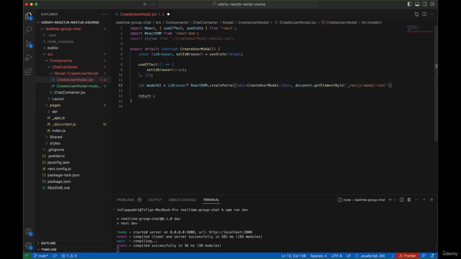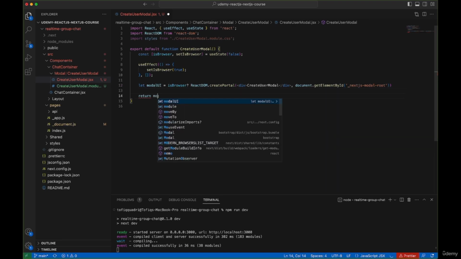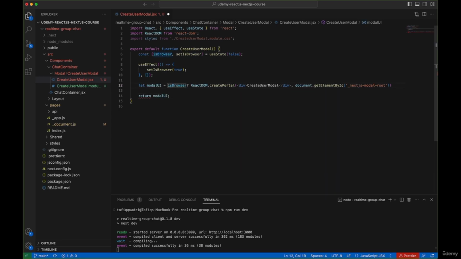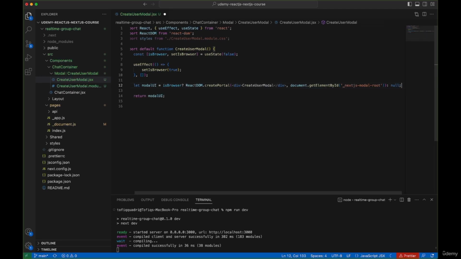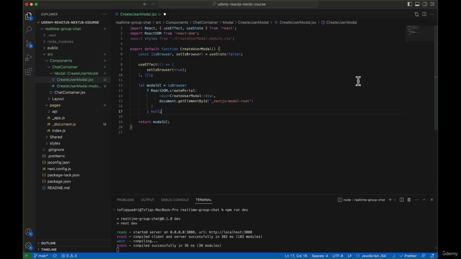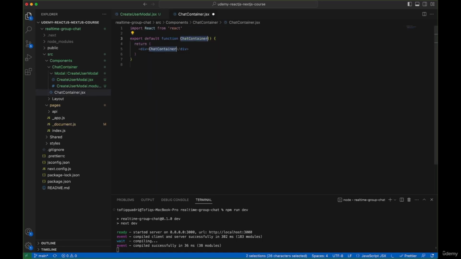Let's format our code, and before that let's return our model UI. And in the else part of our ternary operator, let's return null and format our code. So if we are on the client side, we will render our portal and it will render the model that we will be creating, and create a functional component over here as well.